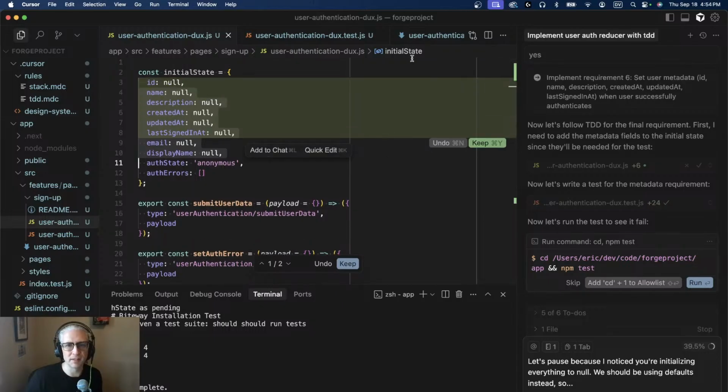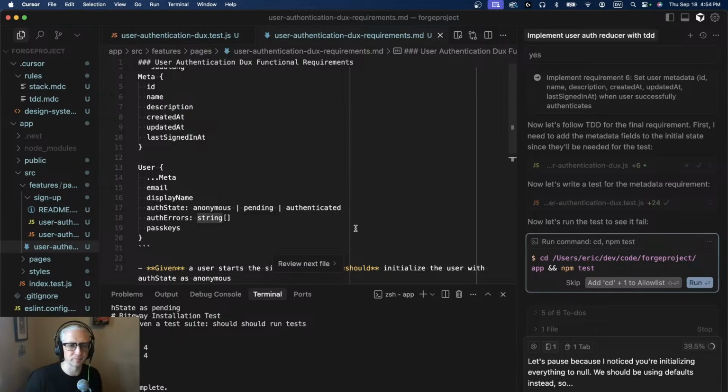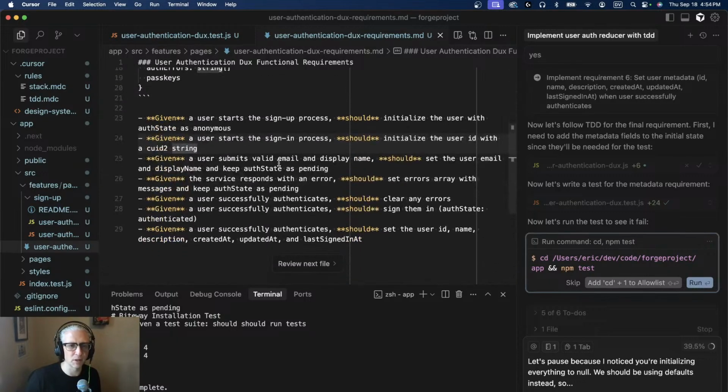So what we need to do is go back into our requirements and make sure that we have a requirement to set the state properly.